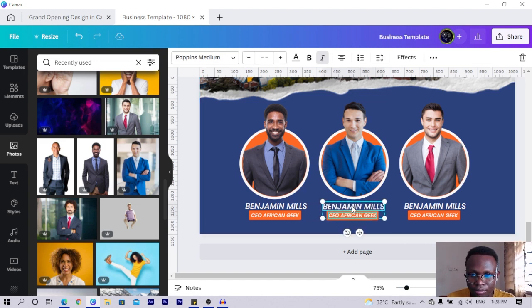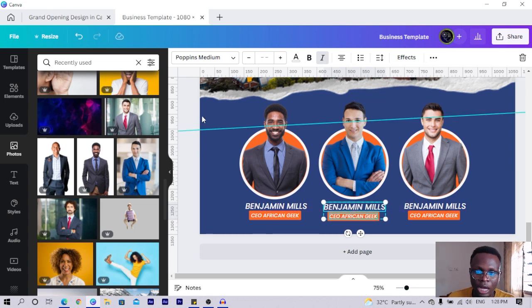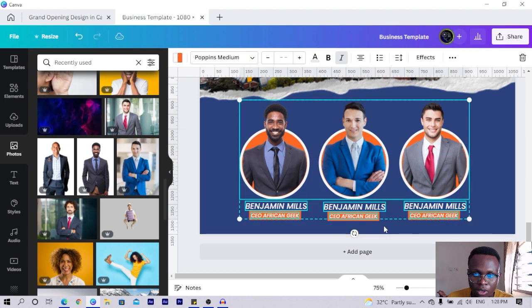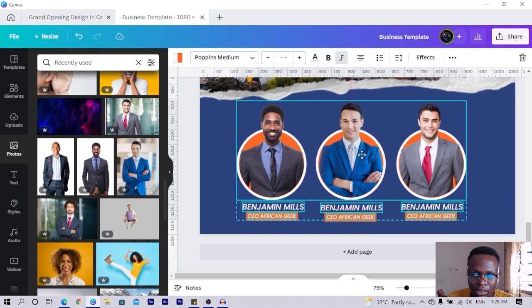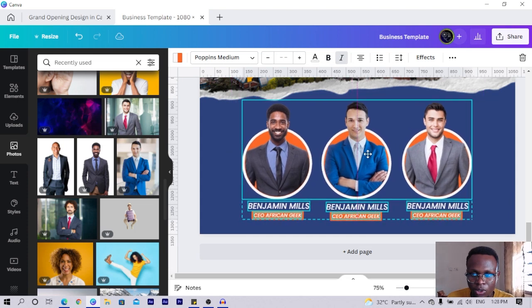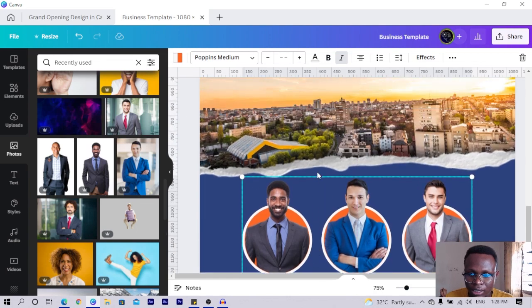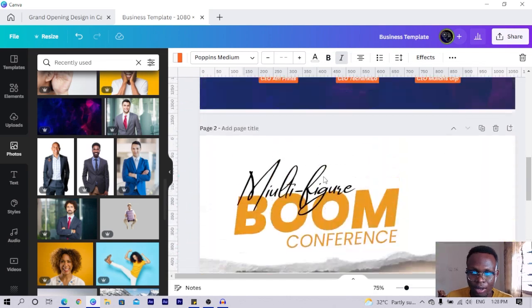Nice one. So this is all you have to do. Then just select all of this and make sure it's centered. No, it's not centered, so you have to ensure everything is centered. So I think it's centered now.